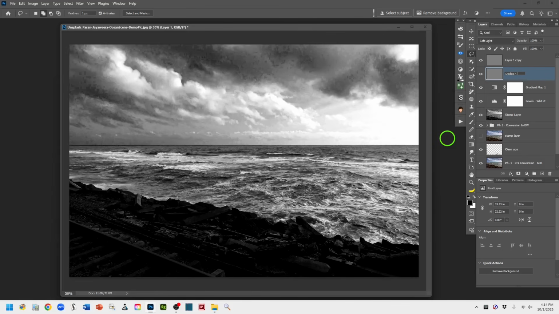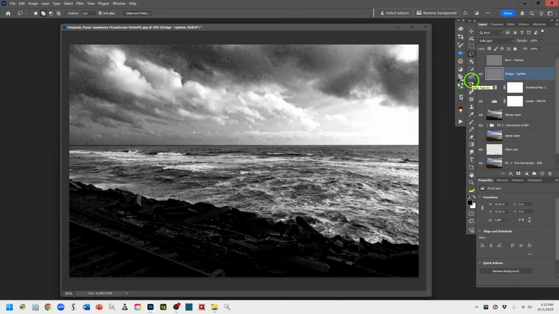And for those of you who might be newer to photography, dodge is the same as lighten. The term comes from the darkroom. And then this is going to be my burn layer, and that's the inverse, so this is to darken. Let me turn this eye off because we'll start with the Dodge layer here.